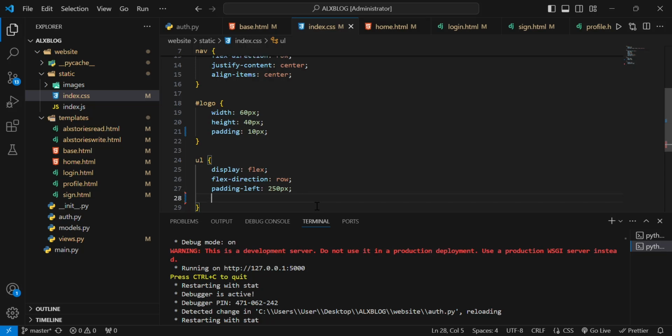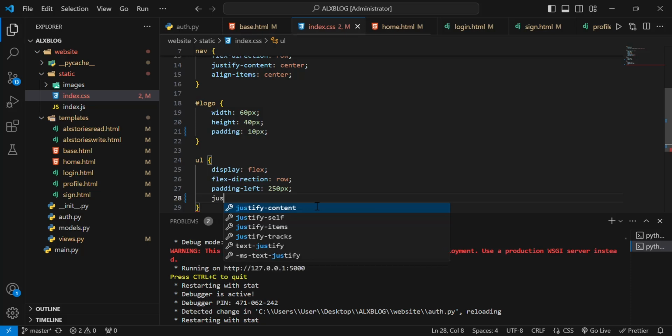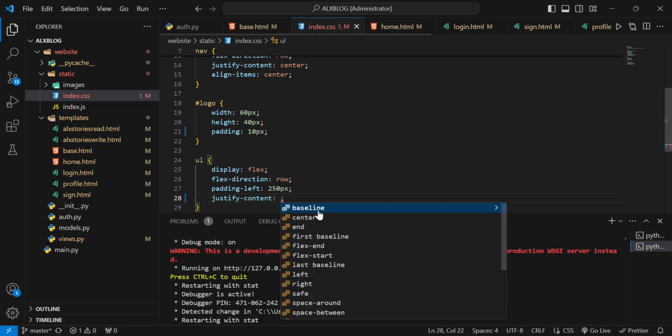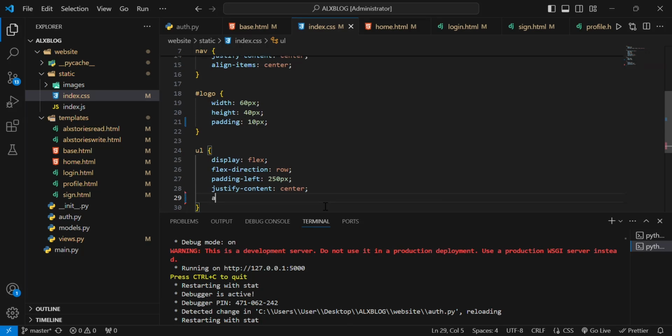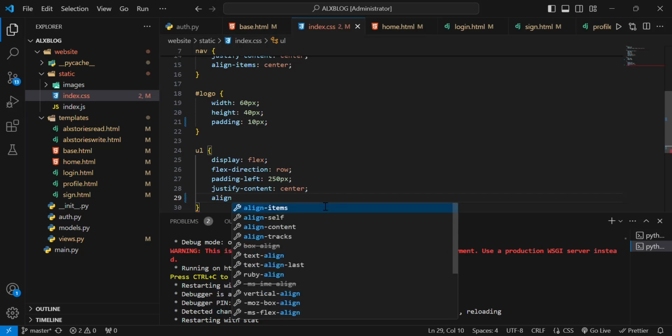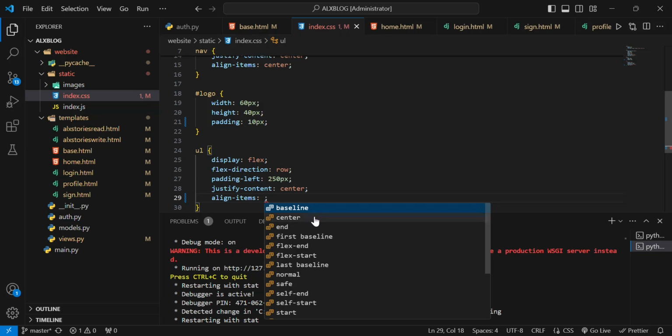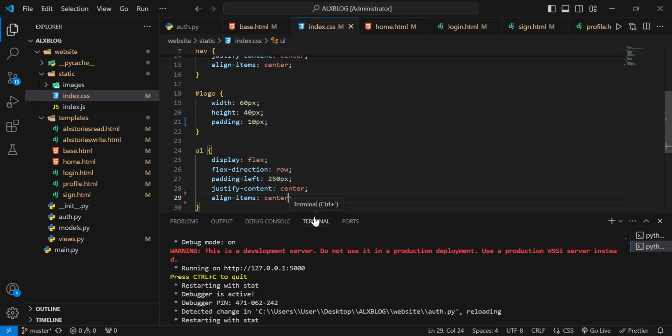And then I will justify the unordered list to the center, so it will be center aligned. And then I'll align the items within it also to be centered. So all of the items within this would also be aligned to the center, so they will all be on the same plane. Yeah.